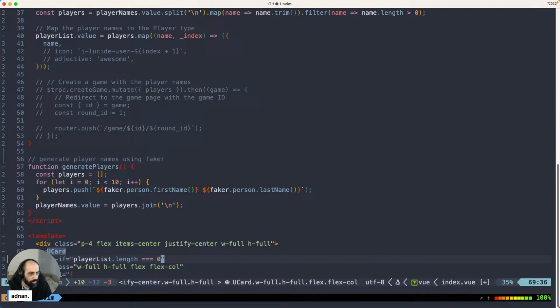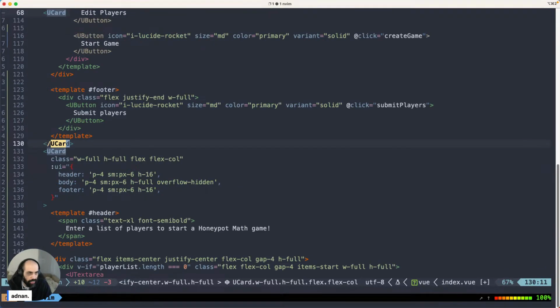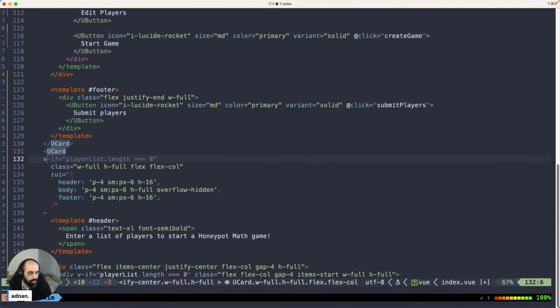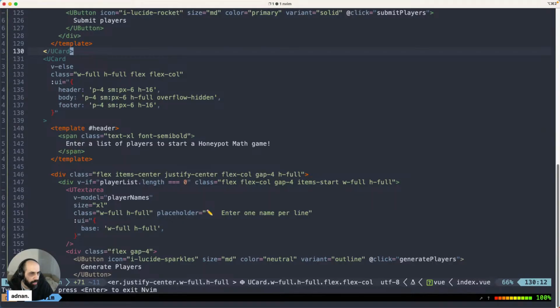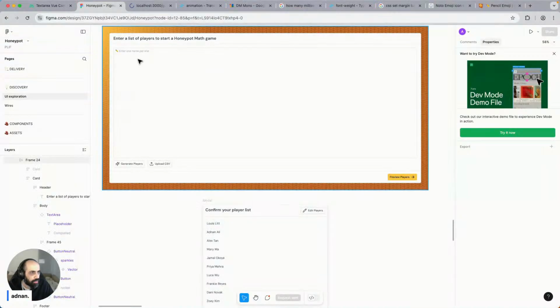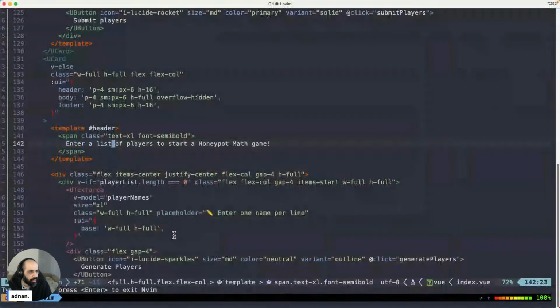So here I can say something like v-if player length is equal to 0. And then at the end of this, I can say v-else. And now we can start adding some elements here bit by bit. Confirm your player list!